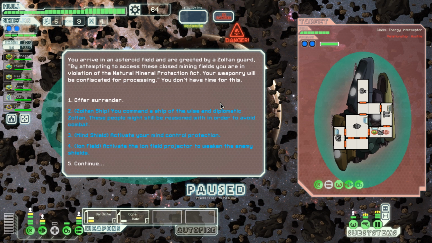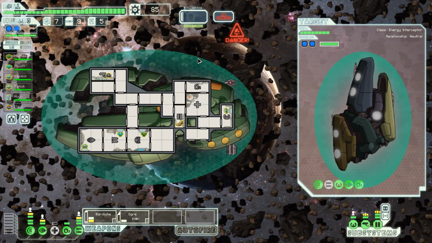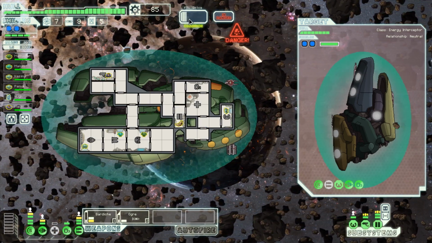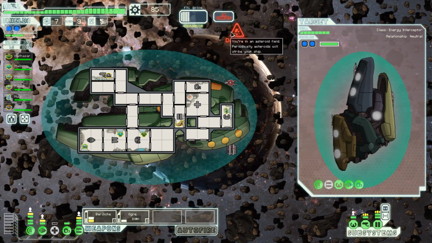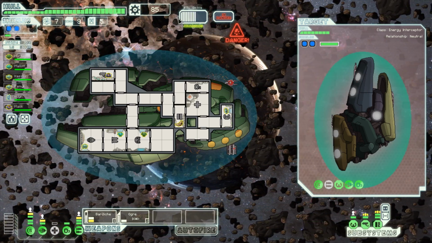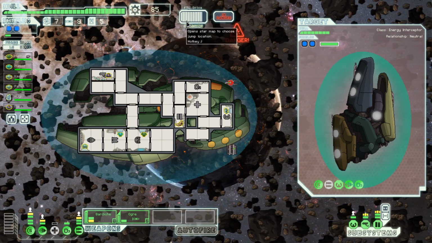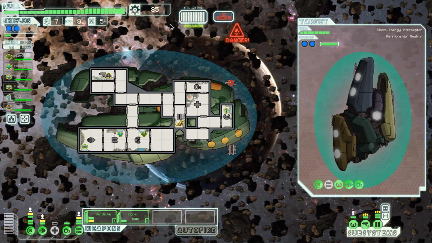Well, that's less than good. I feel like we could actually fight this thing, but I don't want my Zoltan guys to get upset with me. So, we'll try... Oh! Alright, very well worth it. Nice. Alright, we should be able to jump out of here without any trouble. It's pretty quick asteroid impacts, though. Could be bad for us. Come on! Come on! Yeah, we're good. We made it. Just fine.